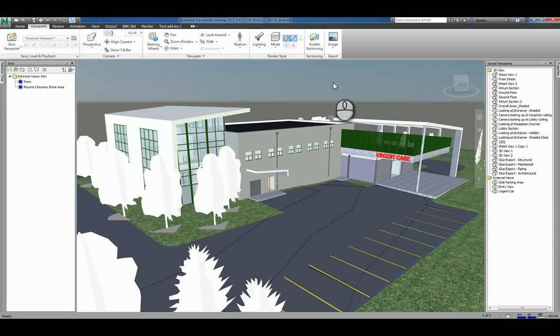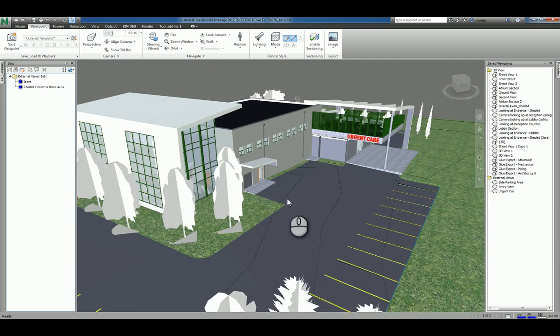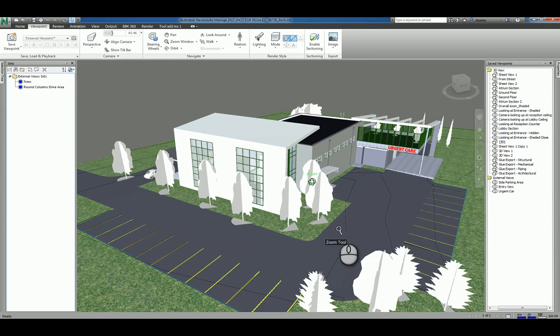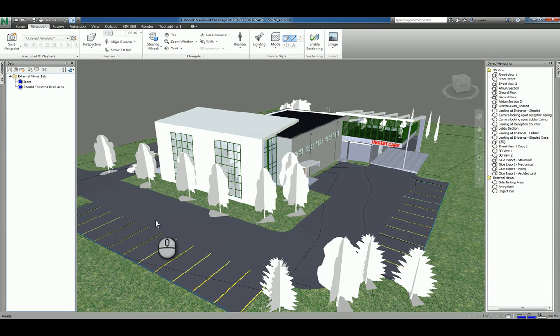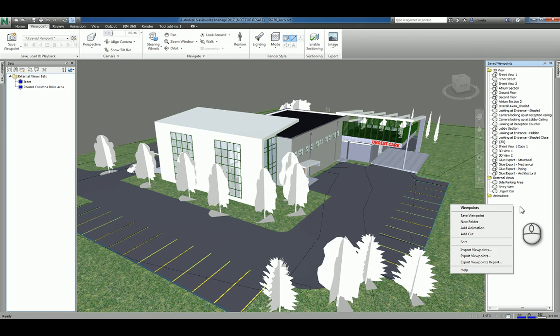Now, let's say hypothetically, you need to do a quick animation of your model. You can go ahead and create separate little snapshots, kind of like sequencing from standing at this point to this point to this point, and save them as external views and then group them to make an animation. So we'll do that real quick as a last tidbit in this video. We'll do a separate screencast video on how to create animation in a second. So I'll start the first view that I like here, and I'll create a new folder, and I'll call it Animations. And I'll right click and I'll save that viewpoint and call it View 1.